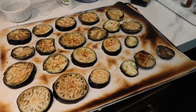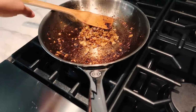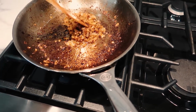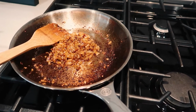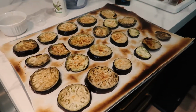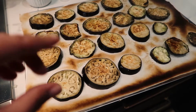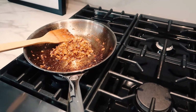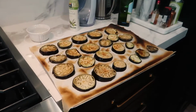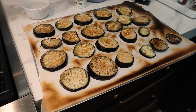Okay, first thing I'm making is this roasted eggplant dip with caramelized onions and garlic. This does not look that great, but I bet you this tastes incredible. So I just got the eggplant out of the oven, and I'm gonna let it cool, then take it off from around the skin and mix it all up. Throw in a little bit of salt and pepper, and that's it. Again, I'm gonna list all these recipes down below in case you wanna make anything.